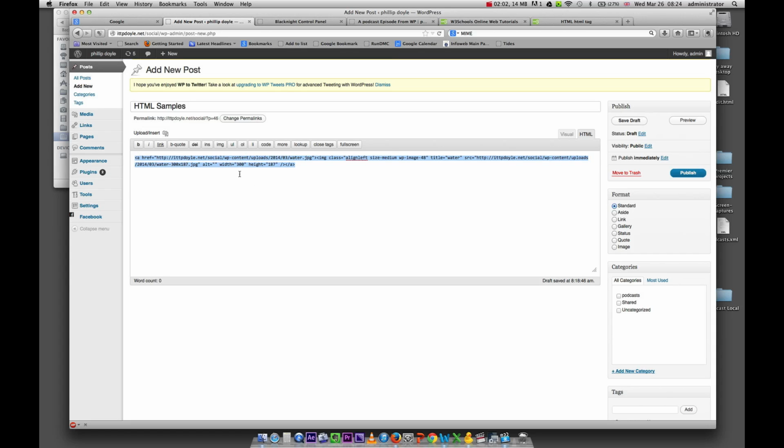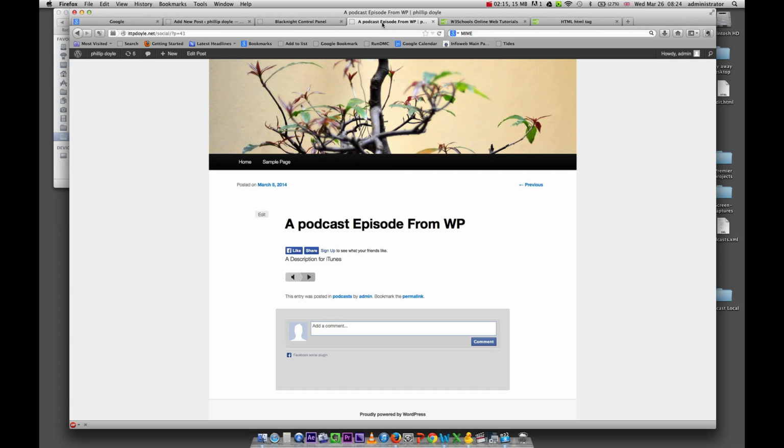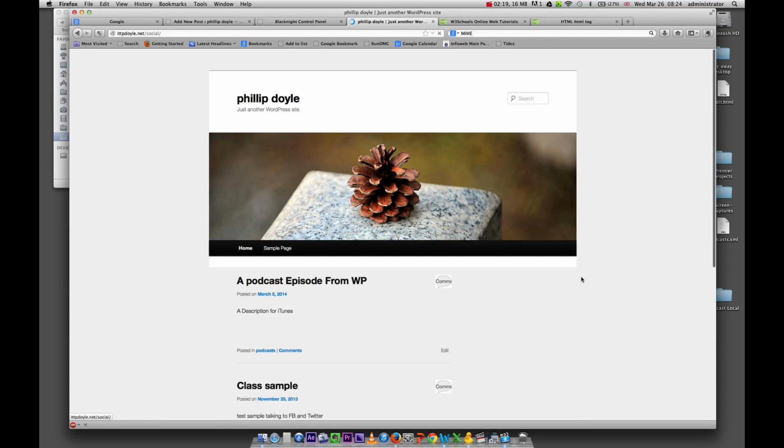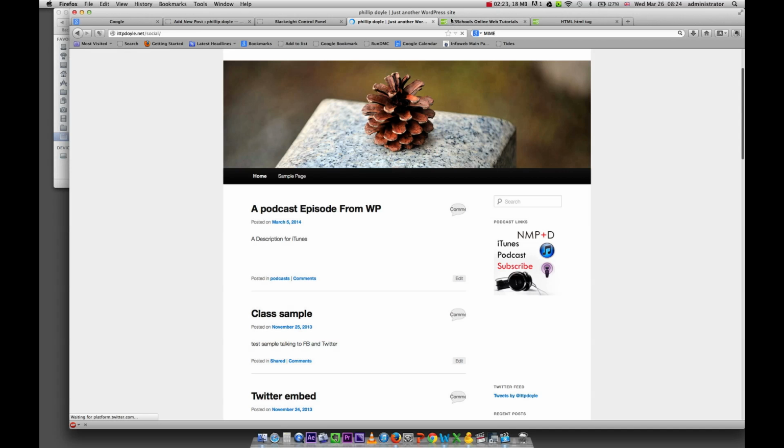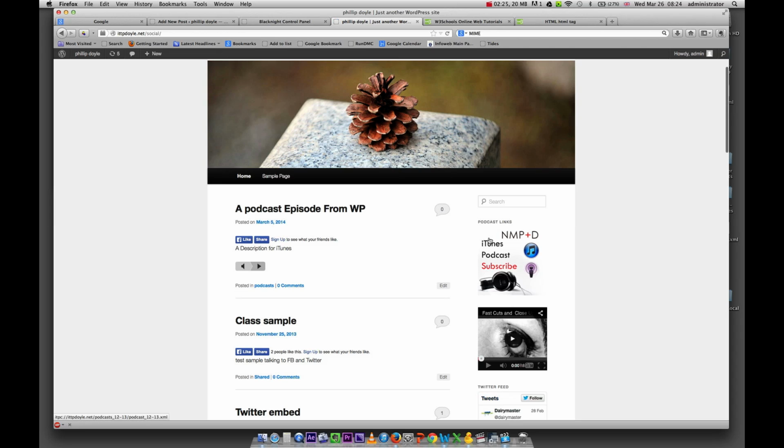Now, the main window here where you put in the content to your posts and pages is one place where you'll be putting HTML, but there are other places that you're going to want to include HTML where you will be required to write it manually yourself. One example would be on a sidebar.